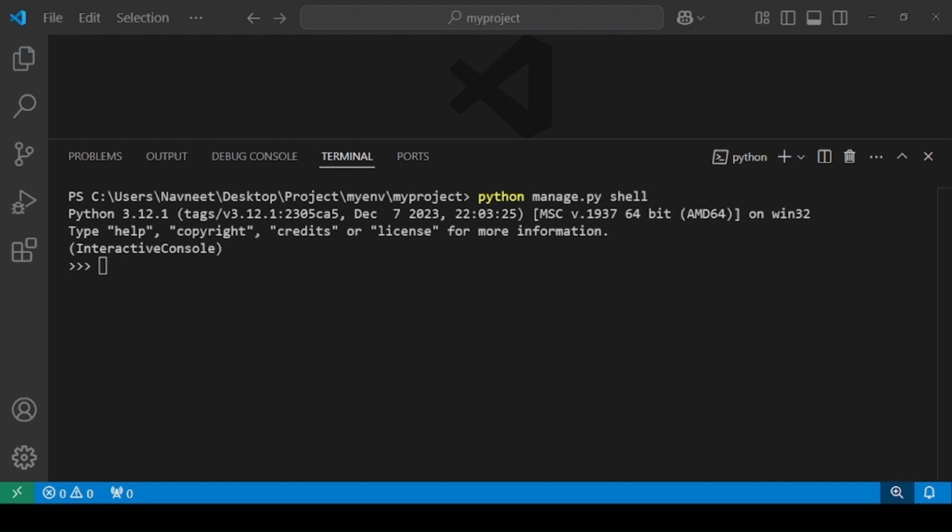Let's get back to the Python shell once again, and now we need to grant permission to this particular user. We will decide later what permission we need to assign.